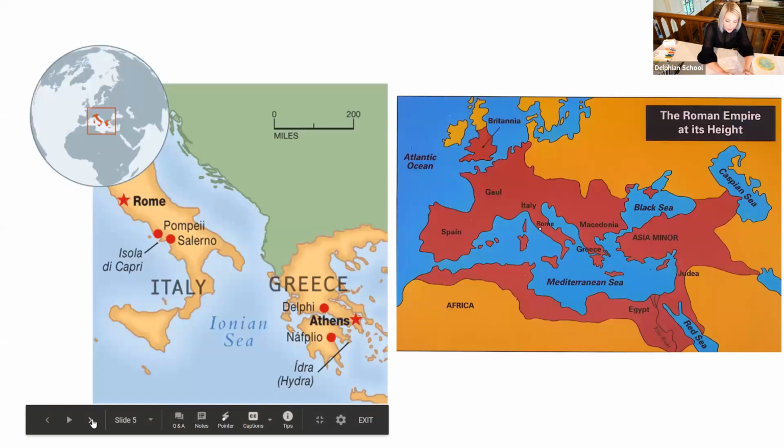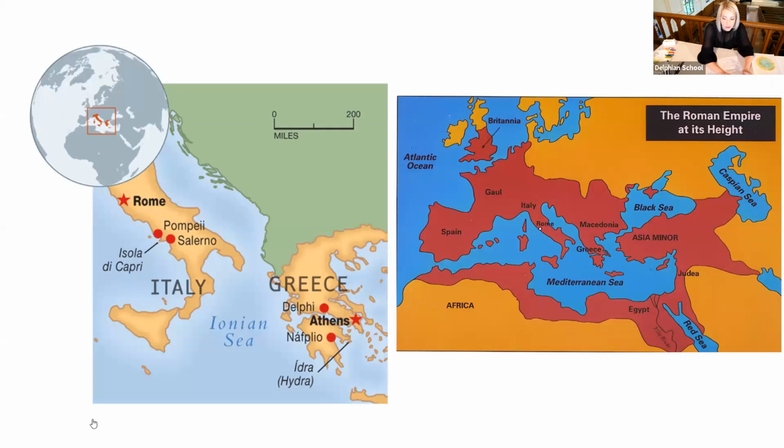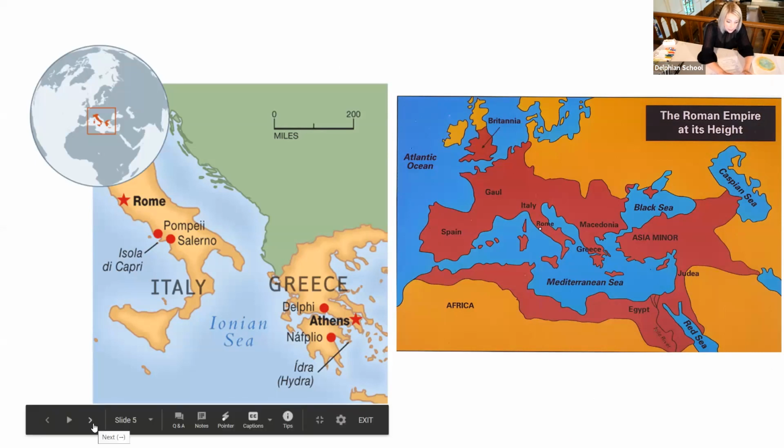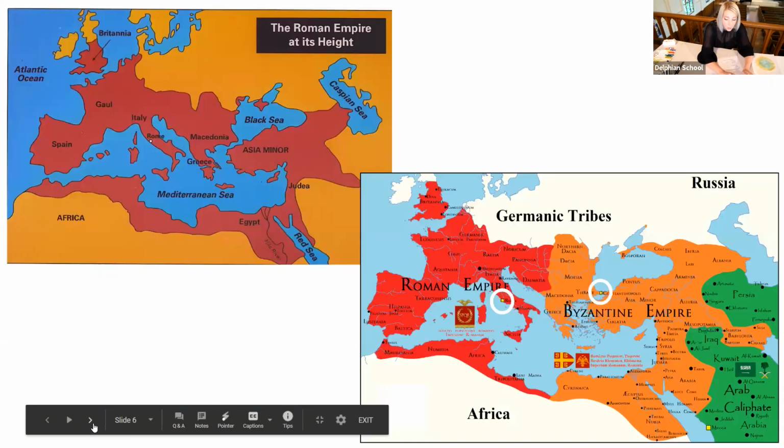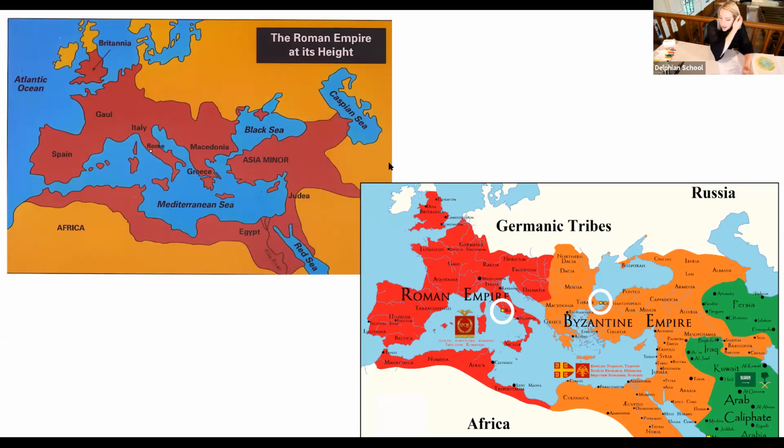So here we have the Roman Empire. You see on the right, all that land that is in red, that was the Roman Empire. That was their land, and their capital was in Rome. Rome is still a city in Italy today. And what happened in the medieval era, what starts the beginning of it, is the king at the time moved the capital from Rome to Constantinople. And then after that, the Roman Empire divided into 2. So then it was the Roman Empire and the Byzantine Empire.